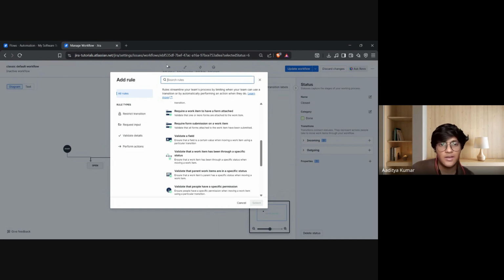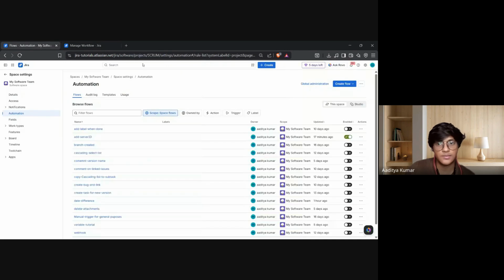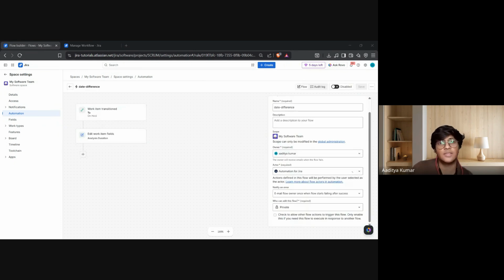Now, what are automation rules? Now that we've understood what a workflow is, let's simply understand what an automation rule is. I'll click on a random automation, let's say the date difference automation. Now, instead of being directly attached to the workflow, automation rules listen for events happening inside Jira. For example, you can create a rule that says work item transition as the trigger.